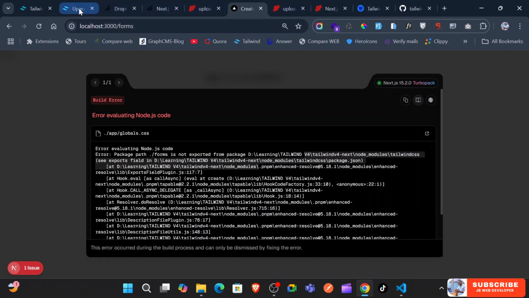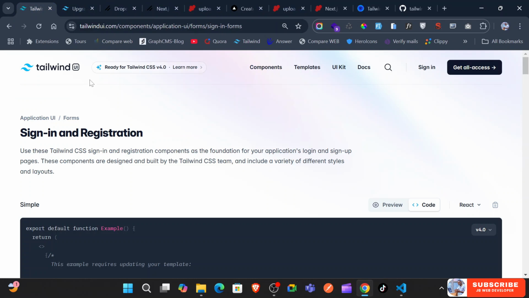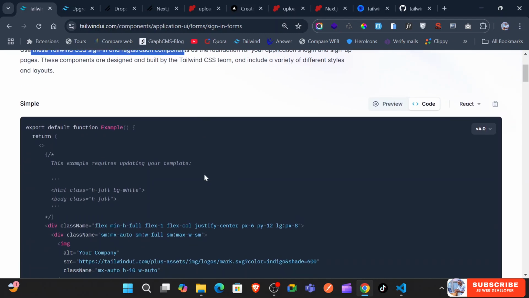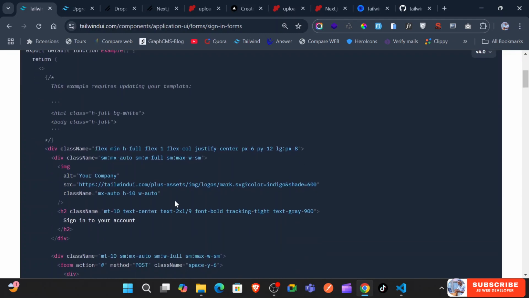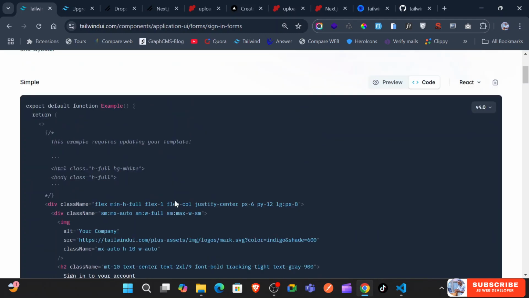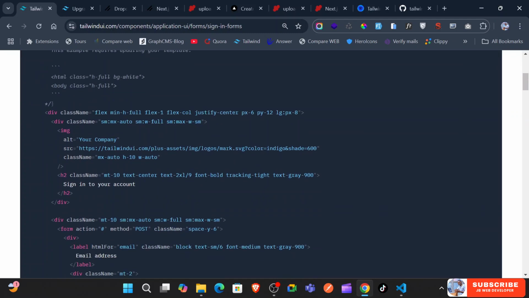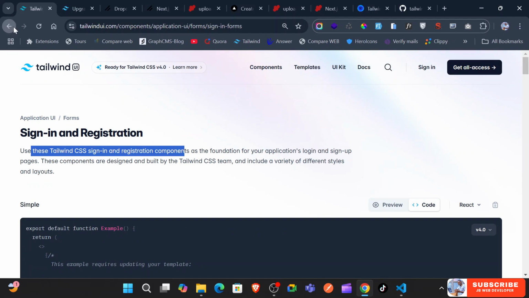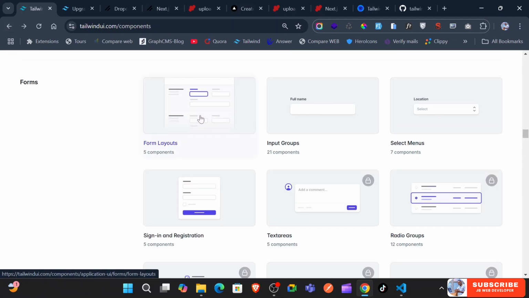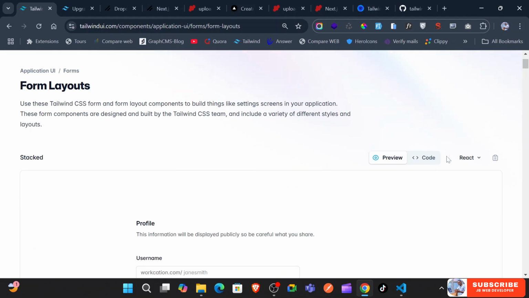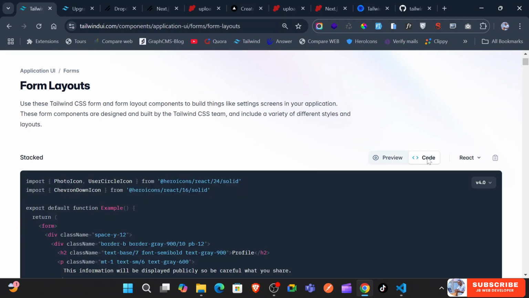Normally if you go to Tailwind UI, to forms, it says use these Tailwind sign-in and registration components as the foundation, blah blah. In the earlier days they used to show you how to use the Tailwind forms plugin within these. Let me click on forms, the React code.